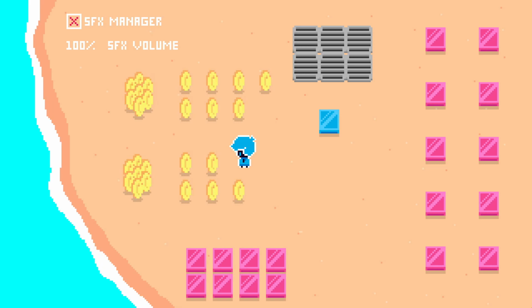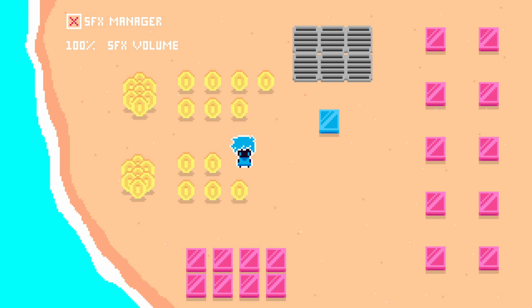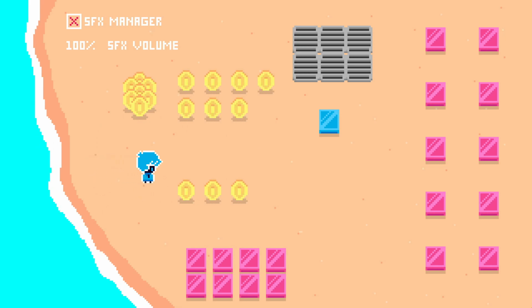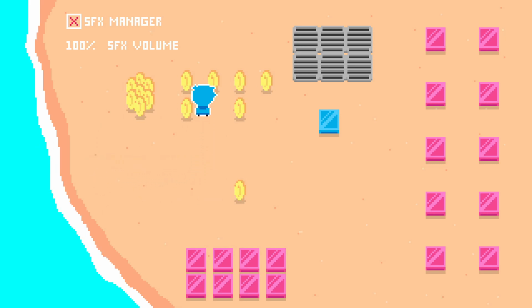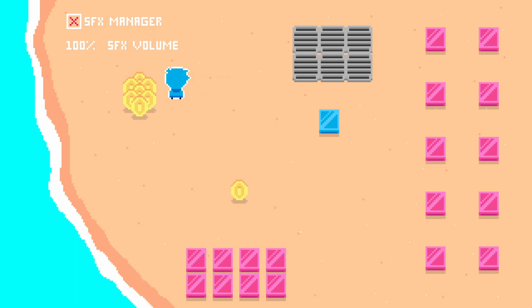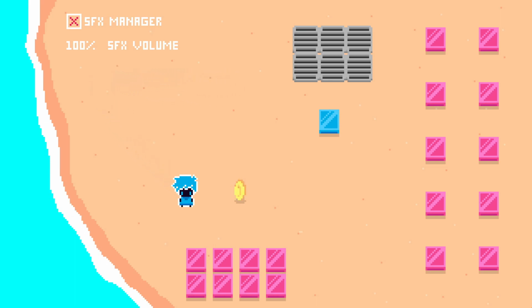So you see I have some grouped together coins. This is what coins normally sound like. And this is what it sounds like when I run into these. Hear how loud that got. So you got those normal ones, and then, well, missed it, but yeah, really loud. Same with these switches too. This is what the switches normally sound like, but if you step on two at a time, it's double the volume.